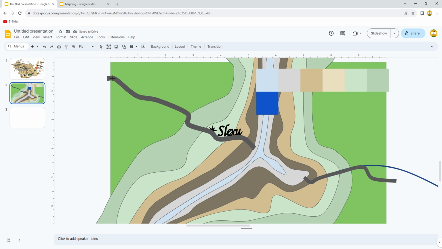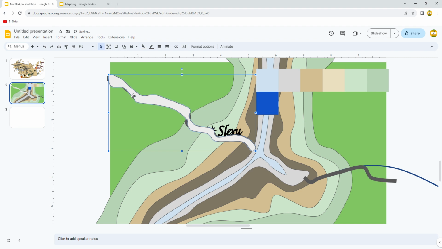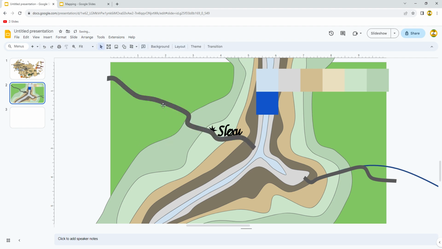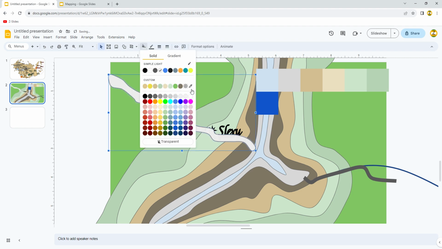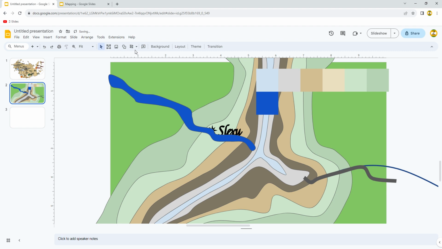Now that you have that, don't follow along too closely, but just make it semi like a river. Just go in waves, and some parts are thicker than others, which is totally normal. And just make it look like a river. If any part's too thin, like this, it should be a bit thicker. And there, because it should never be a choke point like that, otherwise it would not work. But something like that, I'm just gonna delete that real quick. Just gonna delete that and make it that blue with the eyedropper.